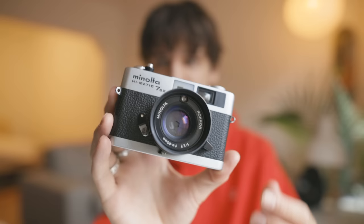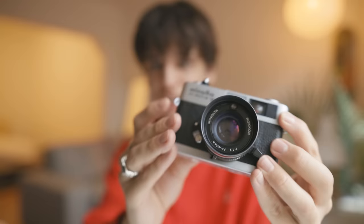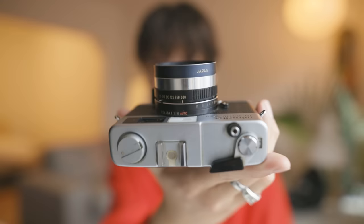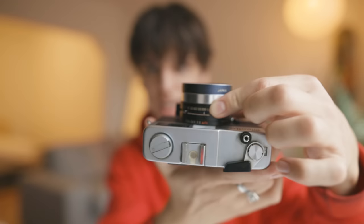This Minolta is a pretty popular camera. First of all it's super compact — the size of this thing for a 35 millimeter rangefinder is really small. There's also this lens which has a leaf shutter. It's really sharp and it's a 40 millimeter lens, so just those two things alone made this such a popular camera, and those are also the reasons I want to shoot with it now. Even though the lens is fixed, the fact that this camera is fully manual with aperture and shutter speed on the lens itself means that it's really capable.